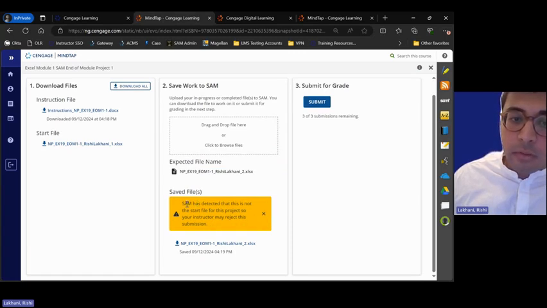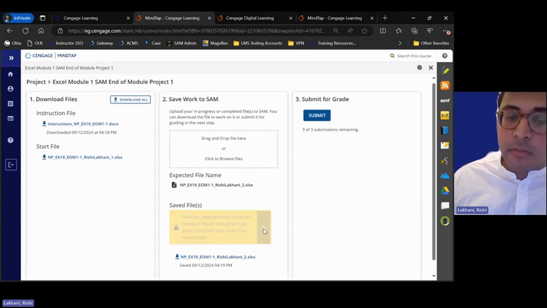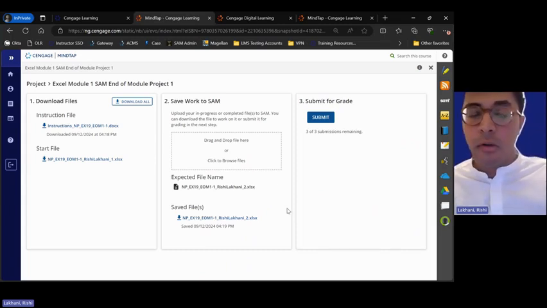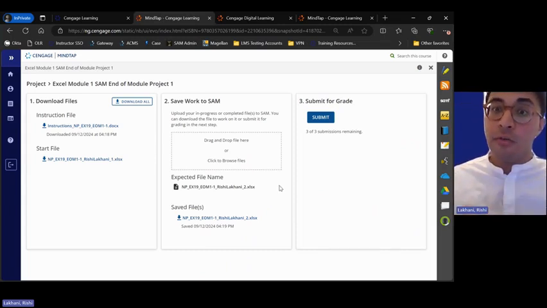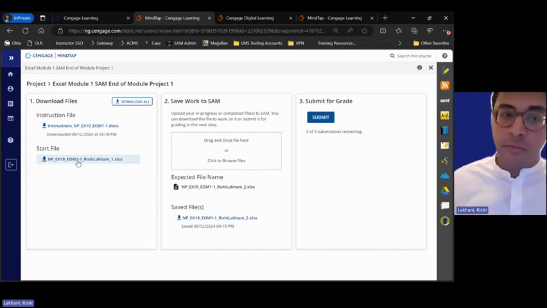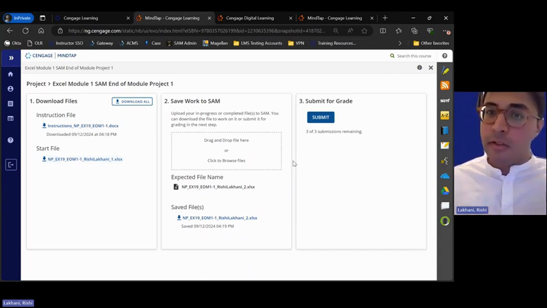But it gives me a warning here, and it tells me that SAM has detected that this is not the start file for this project, so your instructor may reject the submission. That's interesting. For the purposes of this demonstration, what I've done is I've just generated solution files, and I'm uploading those solution files. So it's not that I've actually worked on the project myself using my start file. So SAM has got an academic honesty detector in it, or a cheat detection feature in it.